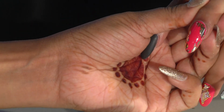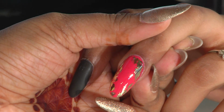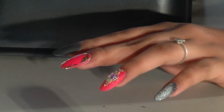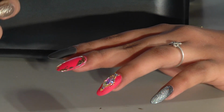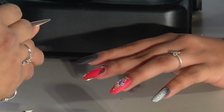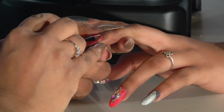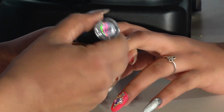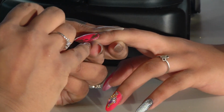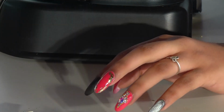Okay. So here I have done with my foil. Printing foil on the sides. So in center, I'll be doing a 4D gel flower. But before doing a 4D gel, I need to seal my work. So I'll use a top coat over here, TNT no wipe top coat. Okay, after applying your top coat, cure it back for 60 seconds.